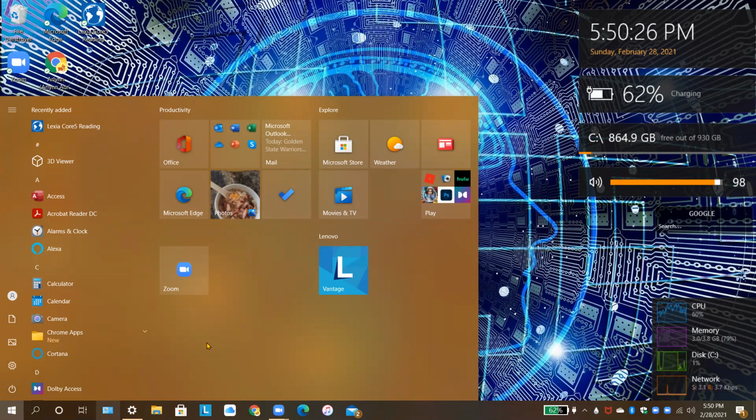To uninstall a program from the internet, follow the same steps as apps from the Microsoft Store.